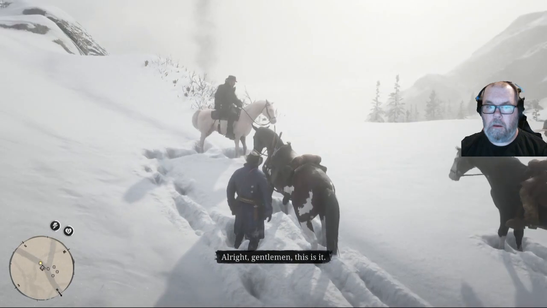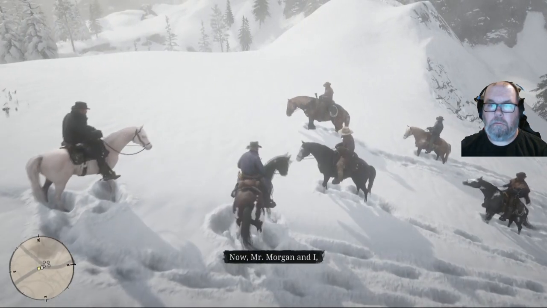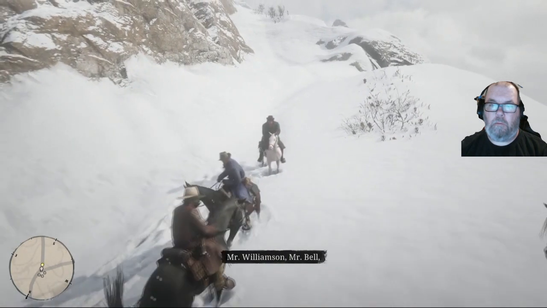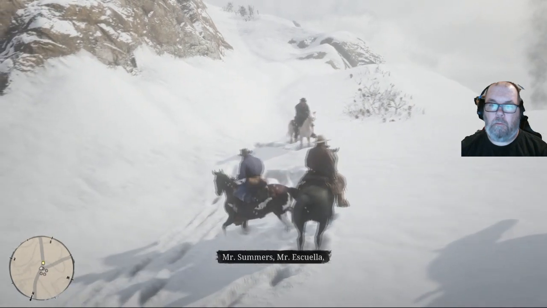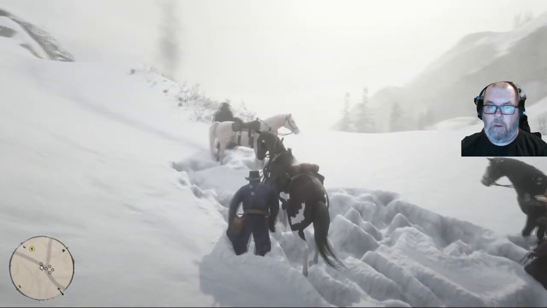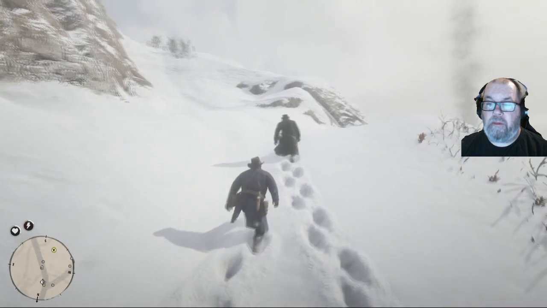All right, gentlemen. This is it. Are we goddamn ready? Ready, Dutch. Good. Now, Mr. Morgan and I, we're gonna head up here a little, see if we can't get a sense of the layout of the camp. Mr. Williamson, Mr. Bell, you two take up a hidden position just outside the camp. Mr. Summers, Mr. Escuela, you two hold position here. Let's go. All right. We're gonna walk up with Dutch.